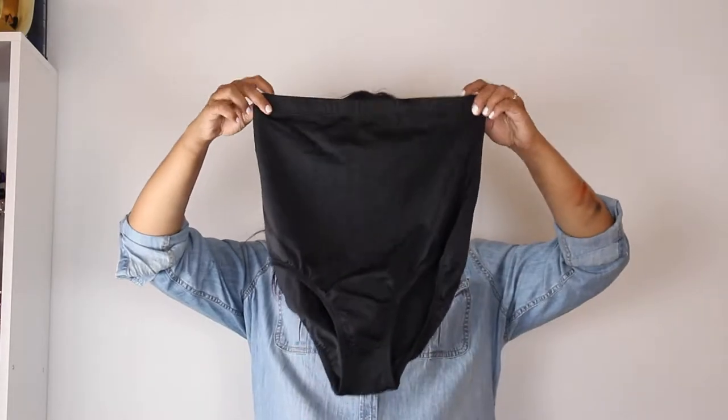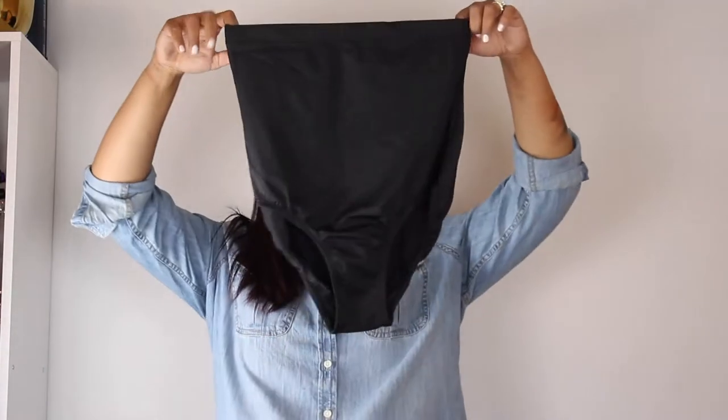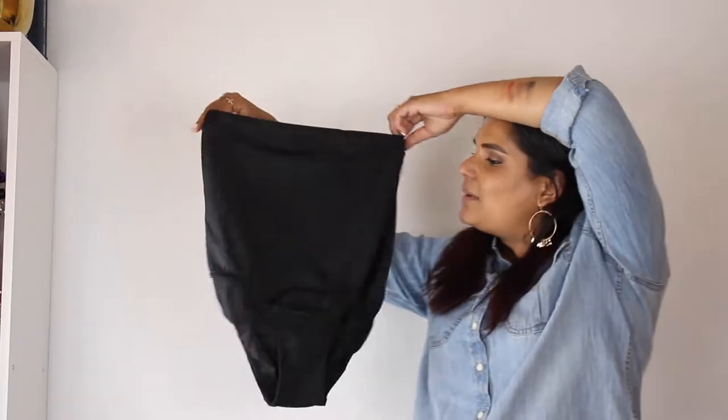The next item is a really high-waisted black bottom — it kind of looks like granny panties, honestly. I haven't tried it on yet but my idea was that it would cinch in my stomach and I could pair it with a bikini top I already own. I think a really high-waisted bottom with just a little sliver of skin showing would look really cute, and I have so many bikini tops to pair it with.